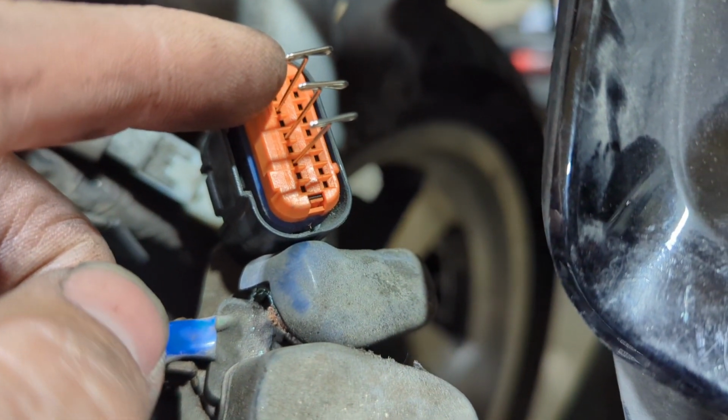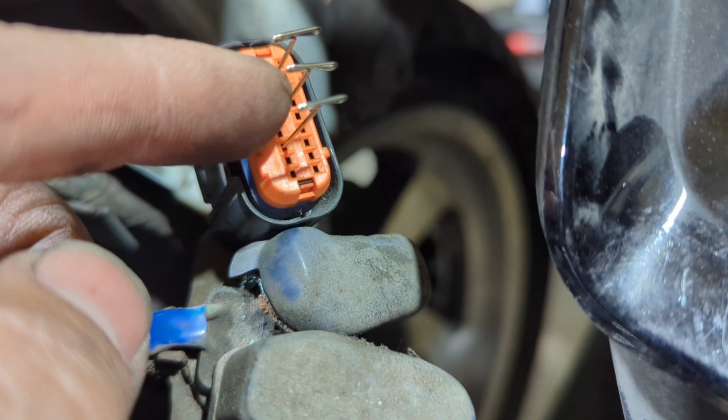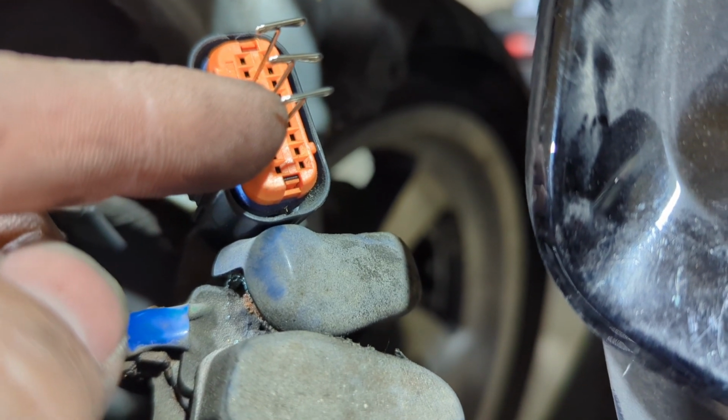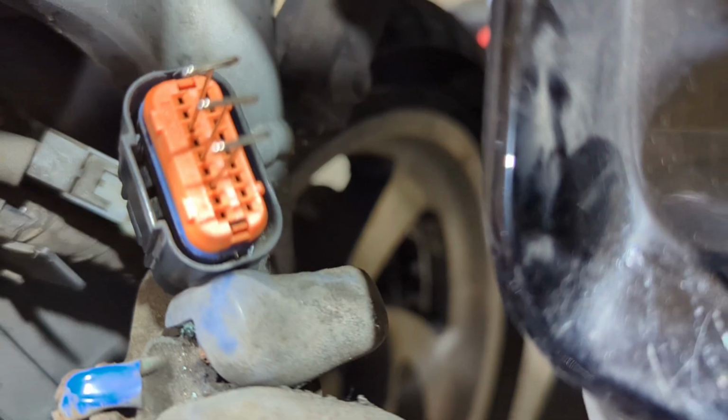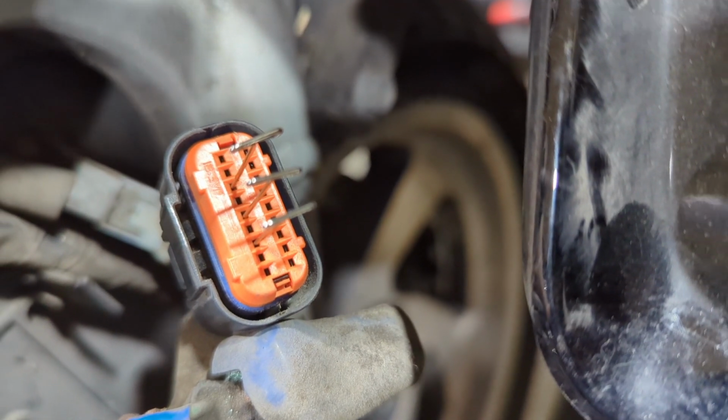So this top one here is terminal number 3, then here is 5, and then here is 7, and we're just looking for voltage when we turn the ignition on. So you're going to ground your multimeter, turn the ignition on, and check for voltage. Let's see what we got.